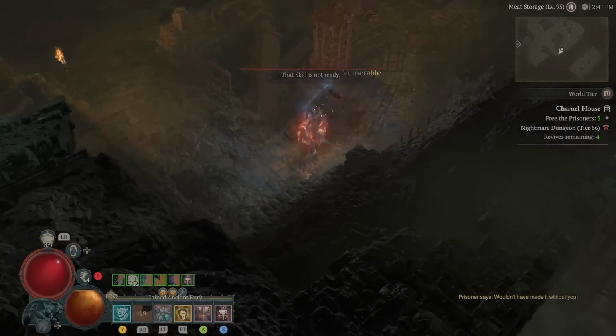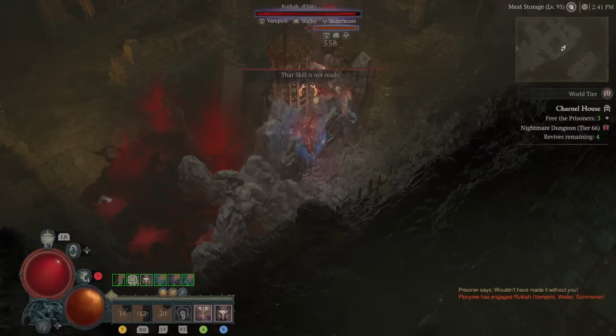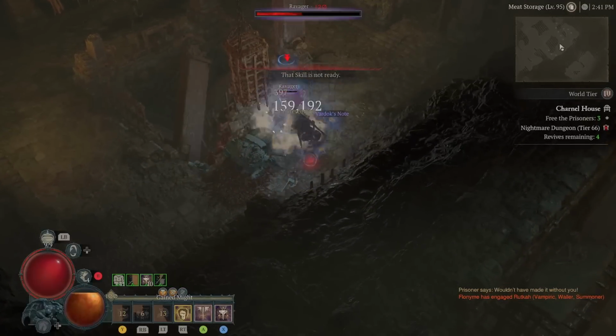Go rescue these guys real quick. What do we have here? We got someone here. Just freeze him up real quick so he can't move. Not a problem. There we go. Easy peasy.